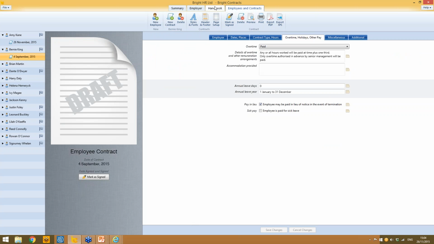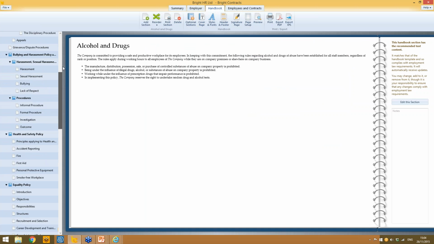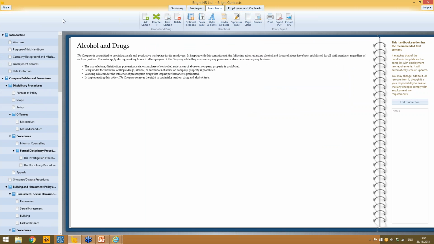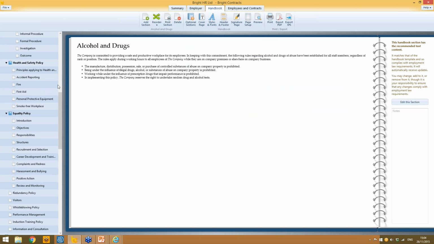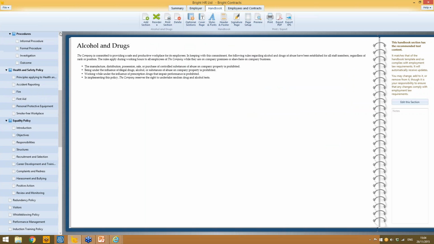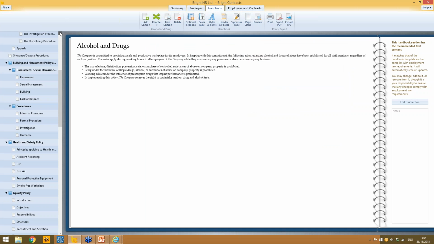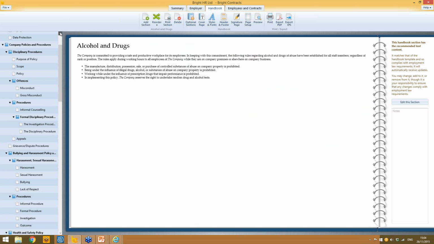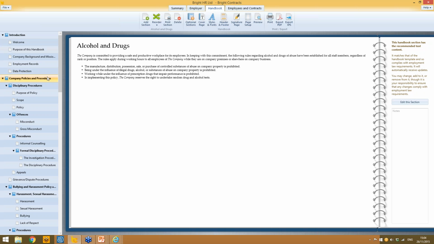We'll just move over to the left here and we have our handbook. I'll just show you very quickly. Now the great thing about our handbook is the fact that it's literally sitting there ready and waiting, and it's 37 pages long and it includes all of the valuable policies and procedures that you need legally, as Laura had touched on earlier on with the grievance and disciplinary, because that obviously needs to be issued within the 28 days of the employee starting, even ahead, believe it or not, of the contract.